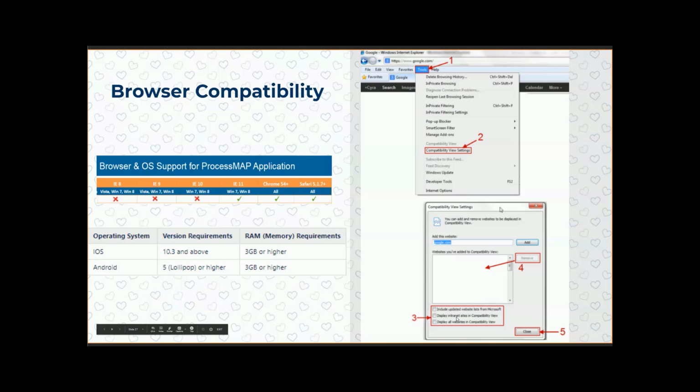And then the window for the added websites also should not contain pmapconnect.com. If either of those websites is on the list, please select it by clicking on it once and simply clicking on the Remove button, as my number 4 is displaying here. Once you click on Remove and then click on Close, the browser will automatically refresh with the new settings and you are all set. So again, if you have any questions on the guide or your browser compatibility in general, please feel free to reach out to your CSM for any additional information, or you can access it all on your help site.